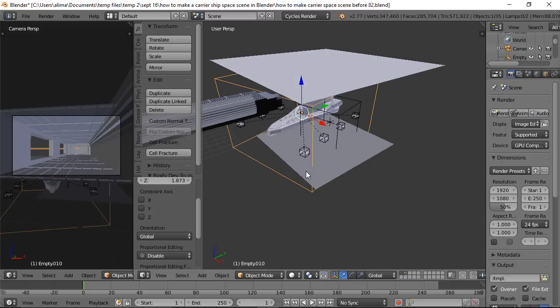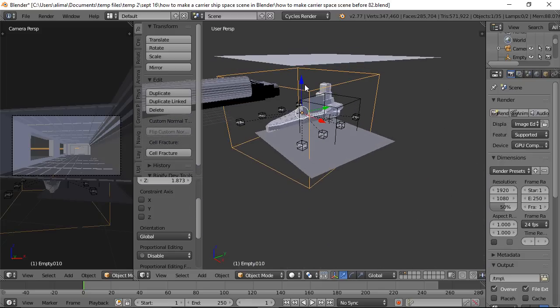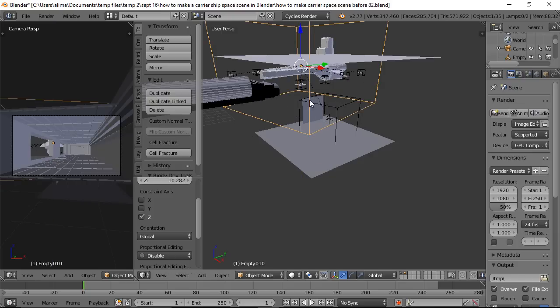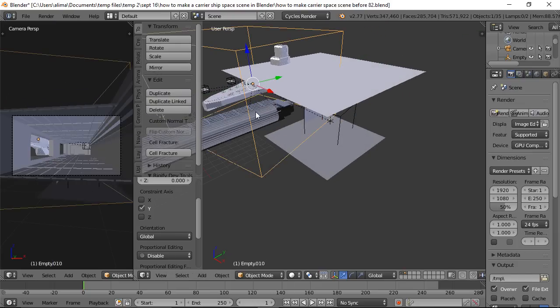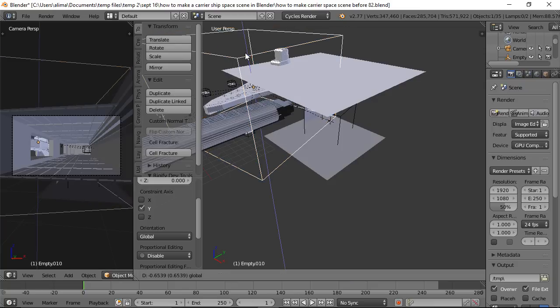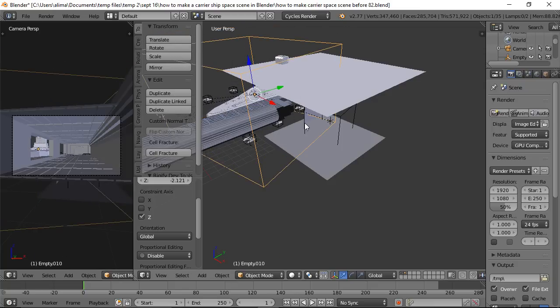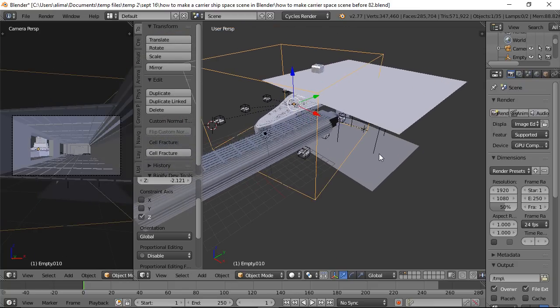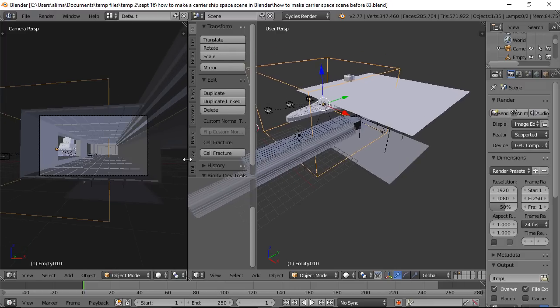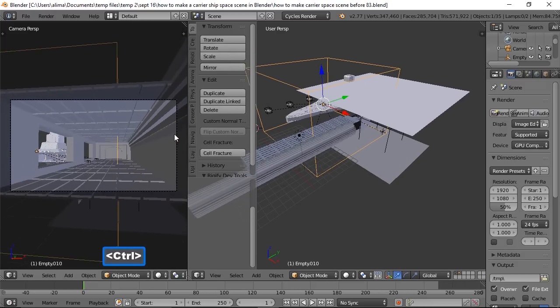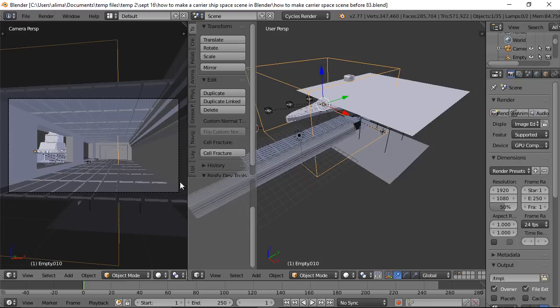I'm rotating the view just to see that now I can see we're underneath here. So we need to move this up. And then I'm going to click. Now we can see it outside the window here, which is what we want. So I'm going to hold Shift and the middle mouse button to pan. Okay, so what we're going to do now is I'm going to hover here and then make this window a little bit bigger. Now I'm going to hold Control, then hold the middle mouse button to zoom in some so we can get a better look out this window.